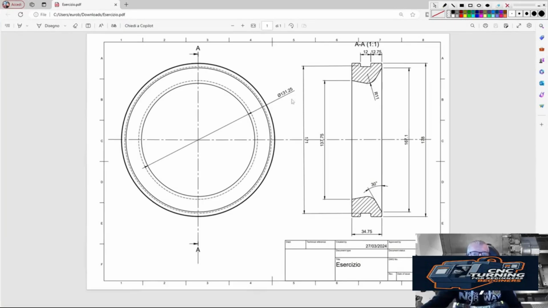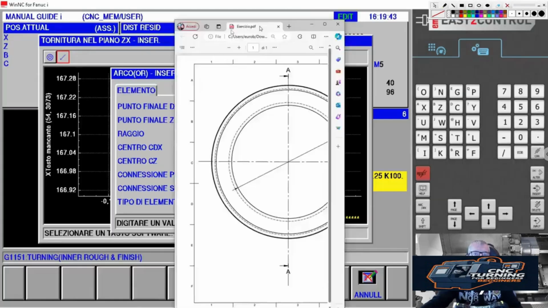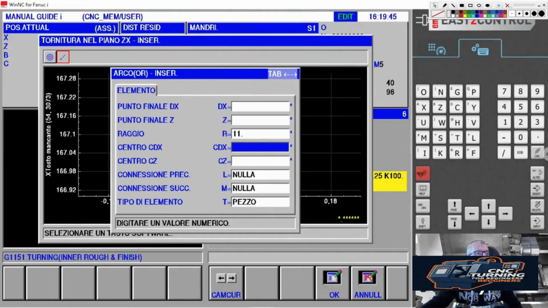So my diameter will be 131.25 plus 2 times 11, that is 22, 133.25. So this dimension is 133.25.